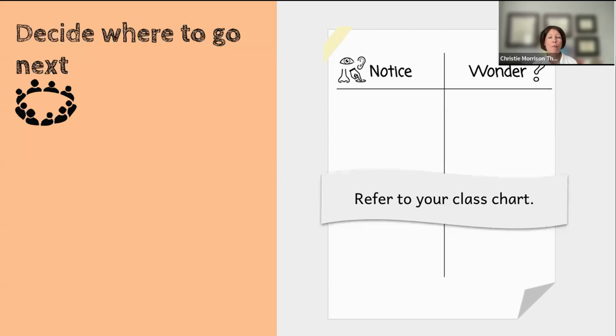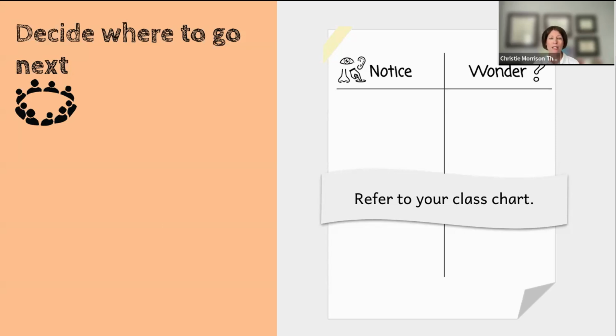Next in our lesson, we pause to review the different kinds of questions that we have generated and recorded on our Notice and Wonder chart related to these three different phenomena. How evening events, like an evening walk, can happen when it's bright out and when it's dark out. How the moon and stars can sometimes be observed in the sky, but not all the time. And how the sun sometimes shines in our eyes, but not all the time.